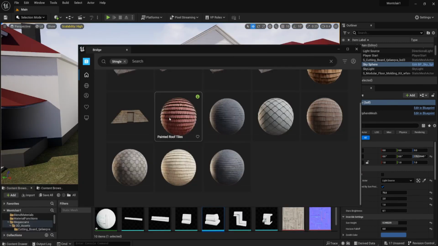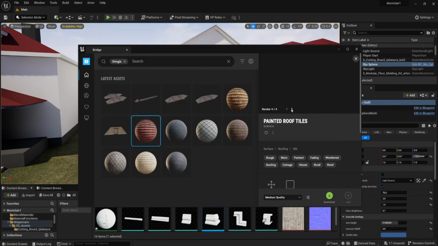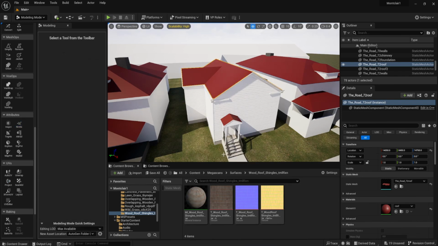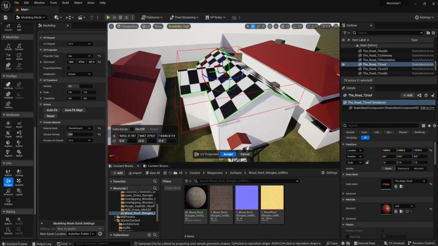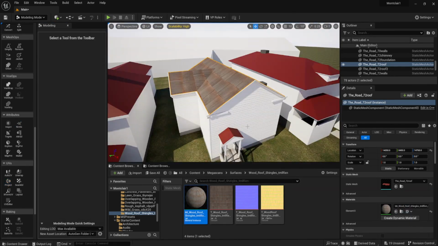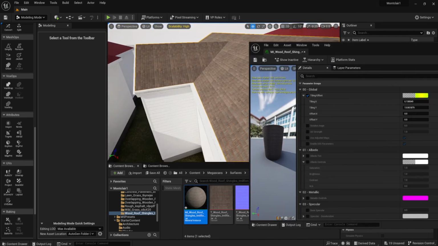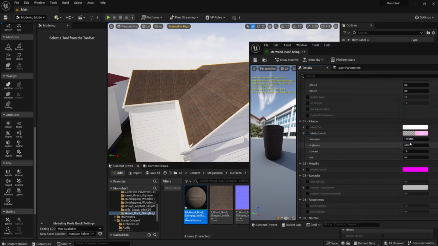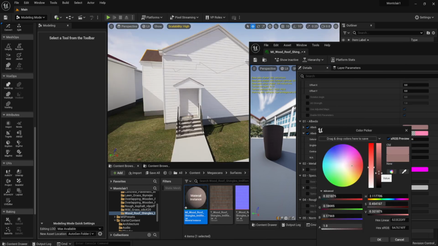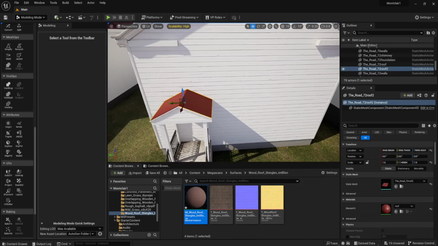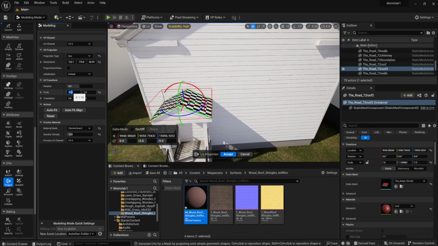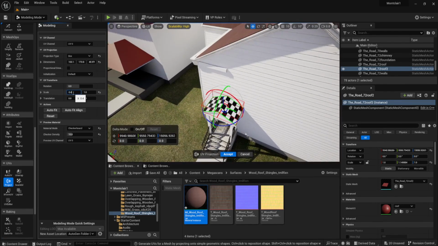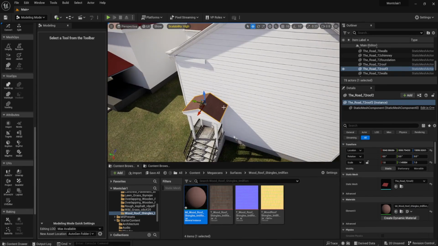Then I found a good wood roof shingle texture and I added that to the roof after UV mapping it a bit better. Then I recolored it to make it look a bit closer to what I'm looking for. I did the same thing for the roof of the portcullis, whatever it is. Get it close enough to the same scale. I don't really mind if it's not quite in the same scale, because honestly, I don't think you can see all that much from the camera angle.